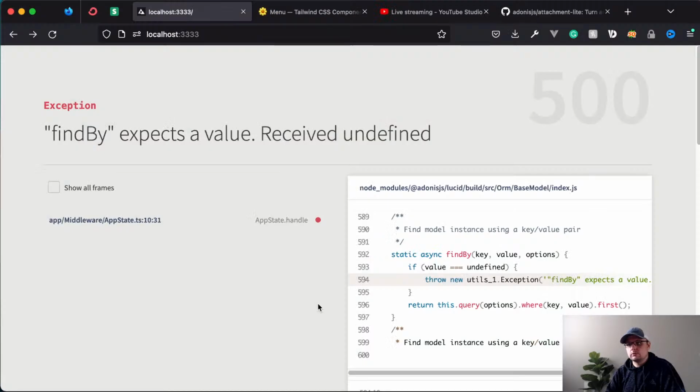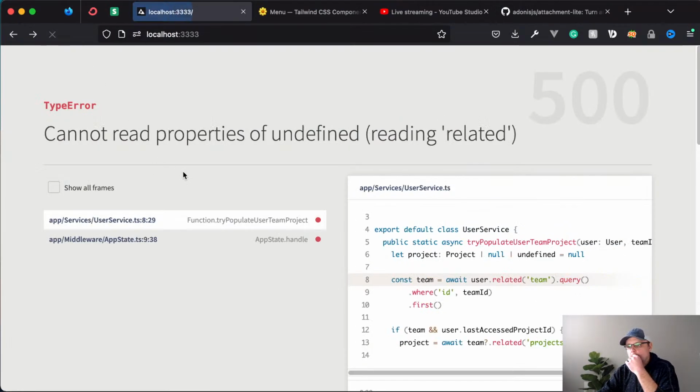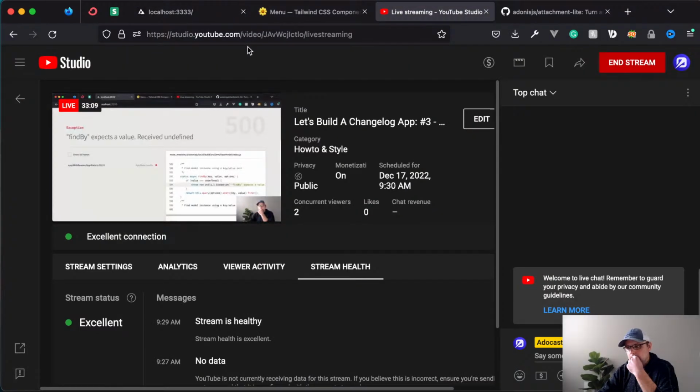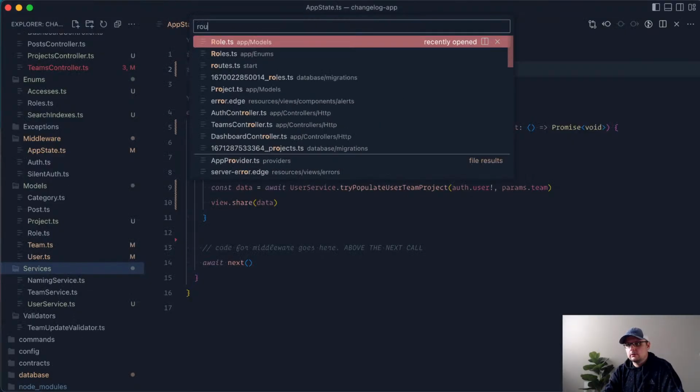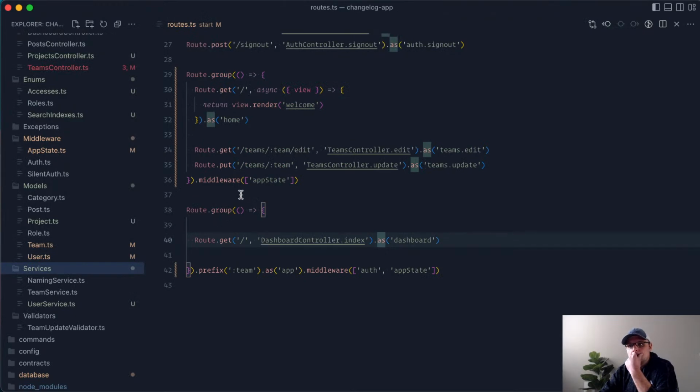Jump back into here. Cannot read property of undefined user. We're not authenticated. Okay. I guess this is running. Let's go into routes. Yep. All right.